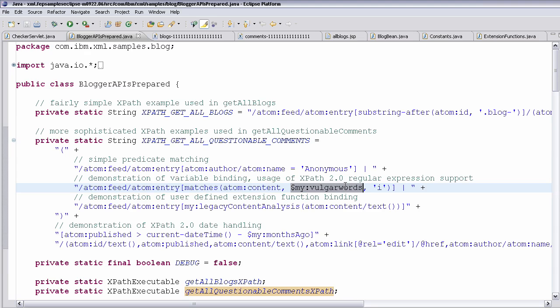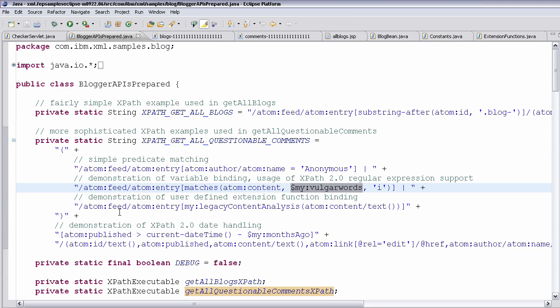And that just says that somewhere external to this XPath, there's going to be some data that comes in, happens to be from my Java program, that is going to define the data that it's looking for. So it's going to see if anything matches that data. I'll show you how that data is bound in a second.